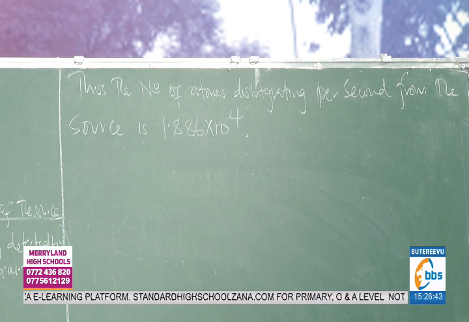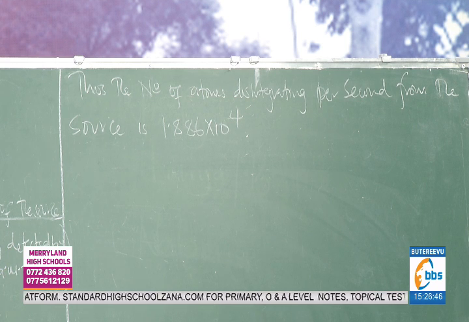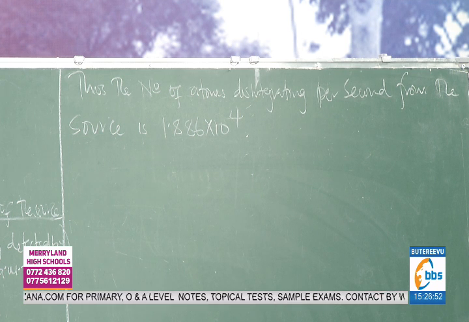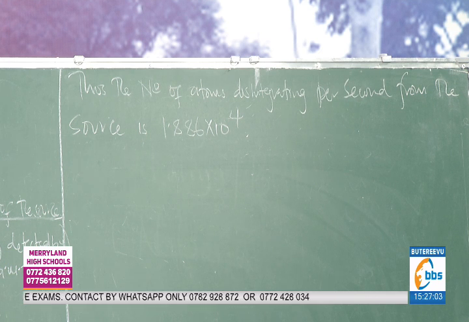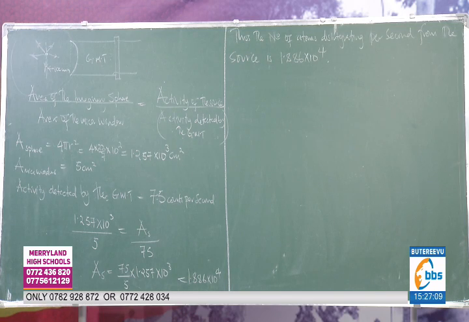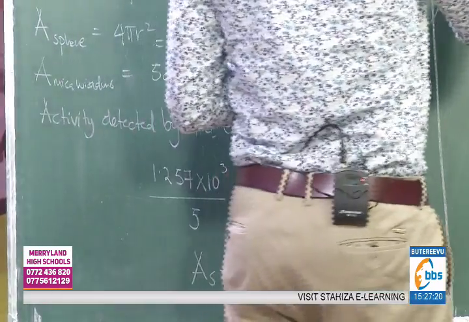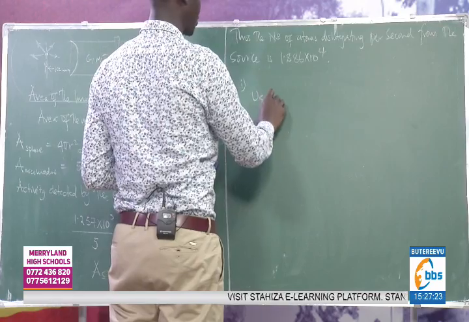Now, what is the half-life of the source? Remember, I know the activity of the source. And for those of you who have been with us from the start, you remember we saw the relationship between activity and number of atoms disintegrating. If I know the number of atoms, of which I can, why? I have been given the mass number of the radon, and I've also been given the weight that is involved in emitting those disintegrations per second. They said 1 gram is what was placed 10 centimeters from the GM tube. So, in order for me to answer Roman 2, I'm basically going to evoke that equation.